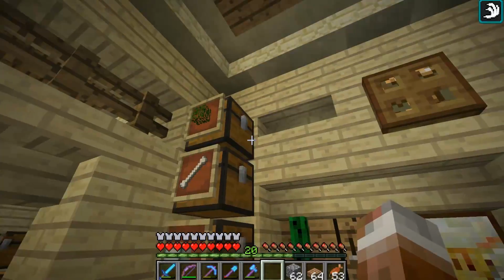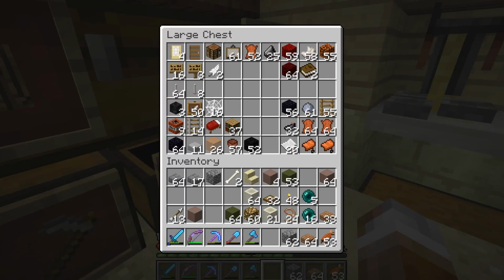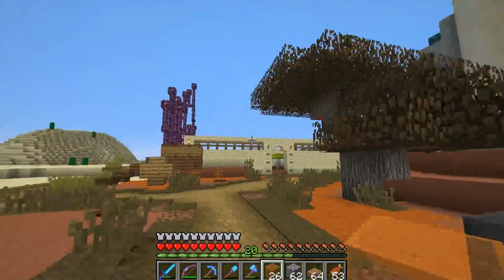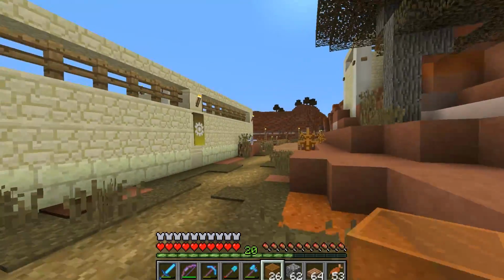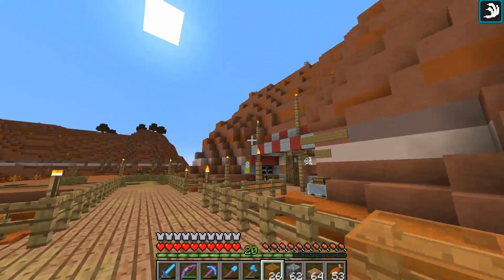Alright, let's get in the doorway. What was I looking for? Orange glass. There we go. Let's see if we can drop some of that in there and see how that looks. Because right now it's just a regular white beacon. It's okay. I'm not totally against the idea of keeping it white. But since we can color it, why not color it?